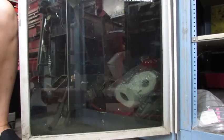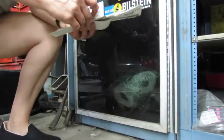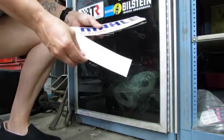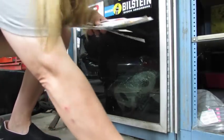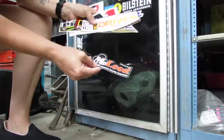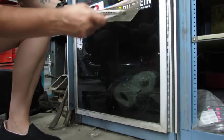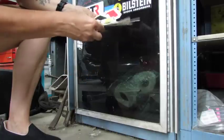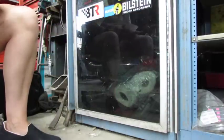Let's see. There's a pile of them. Driven Racing Oil, Carb Cheater, Continental, HP Tuners, Mahle pistons, oh, and this one, Auto Metal Direct, Go Drive It, McLeod Performance Engineers Driveline Components, another Driven Racing Oil, AMSOIL, Painless Performance Products. It's Bristol, baby! Project X. QA1. Let's see. Start the biggest one first.